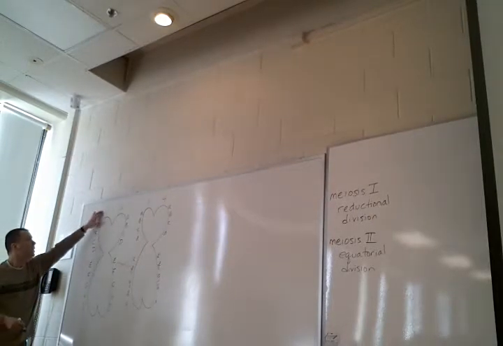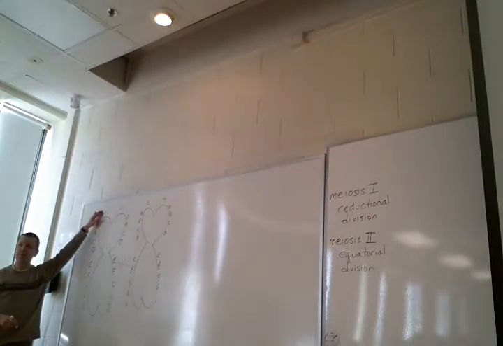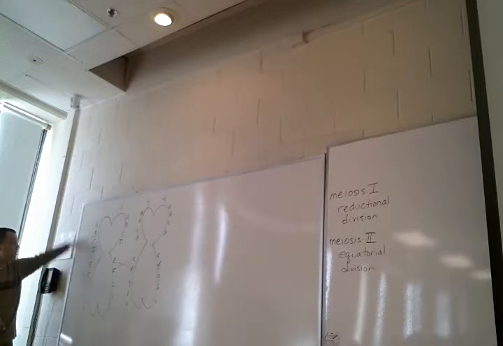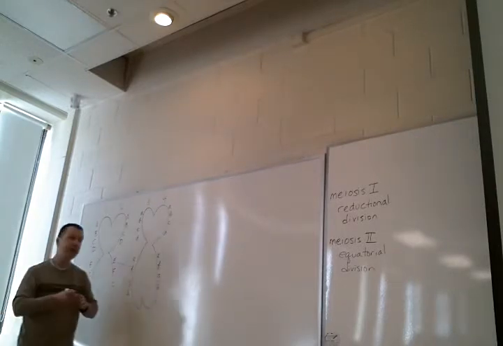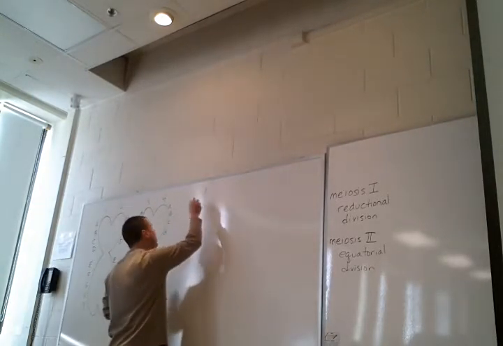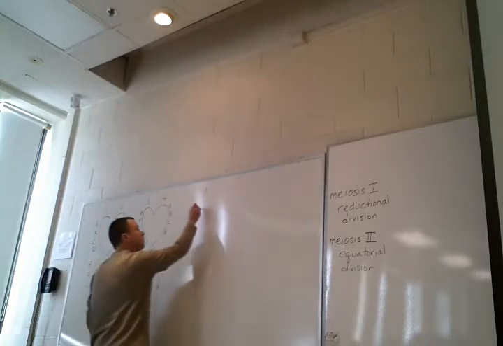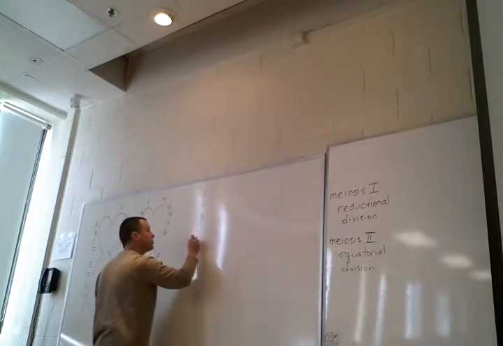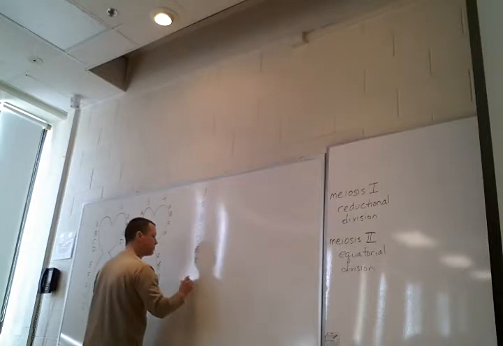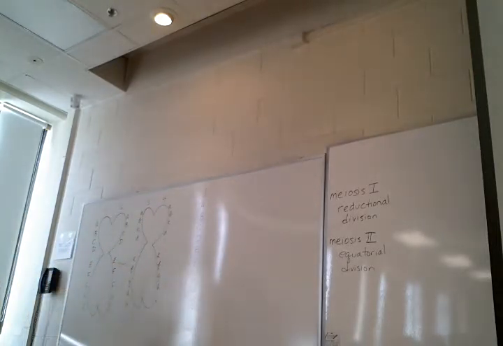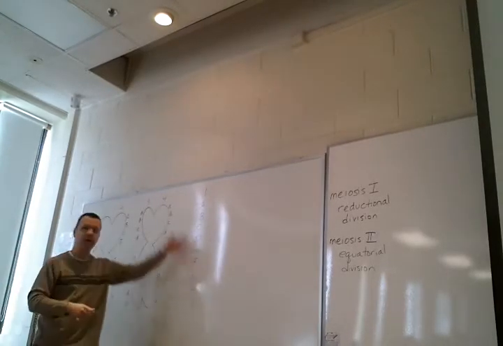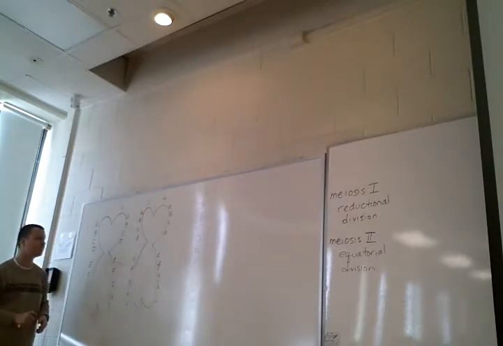Well, did we do anything to the first chromatid? No. So all of those 4, 5, 6, 7, 8, 9 genes stay together. We didn't do anything to that one. So one cell is going to get this chromatid eventually, with all of the capital letters still together. So that's the parental version. We didn't change anything around. We didn't cross over anything. So this would be a parental configuration.